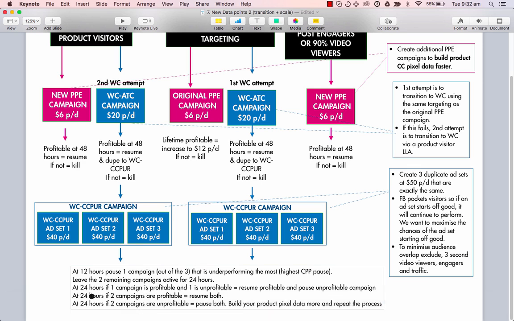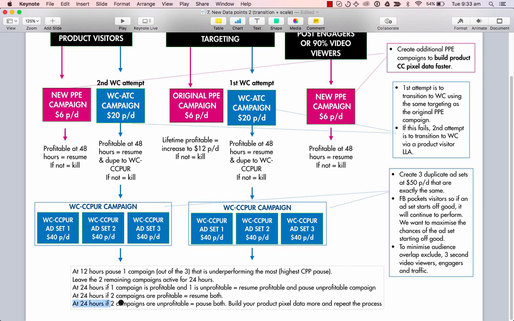So at 24 hours, if these 2 campaigns are profitable, we want to just continue them both. Honestly, I don't care that much about audience overlap at these kinds of budgets, because we can try and scale both of these ad sets further, even though they're targeting the same audience. But later on, when we're scaling these 2 ad sets, we can eventually kill the one that's underperforming, so has the highest cost per purchase, and then allocate all the budget into scaling the one that performs the best with the lowest cost per purchase. So it doesn't matter if 2 ad sets are profitable. Let's just resume them both for now, okay?